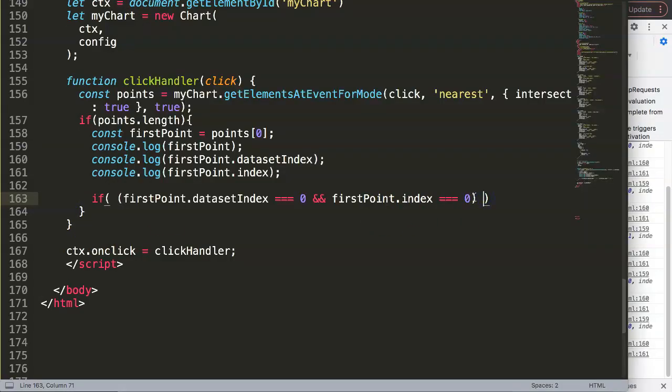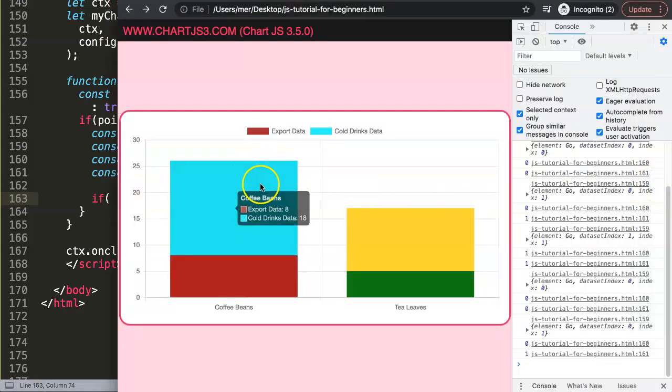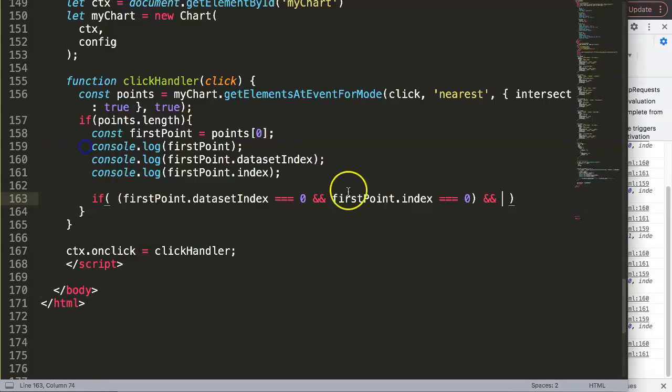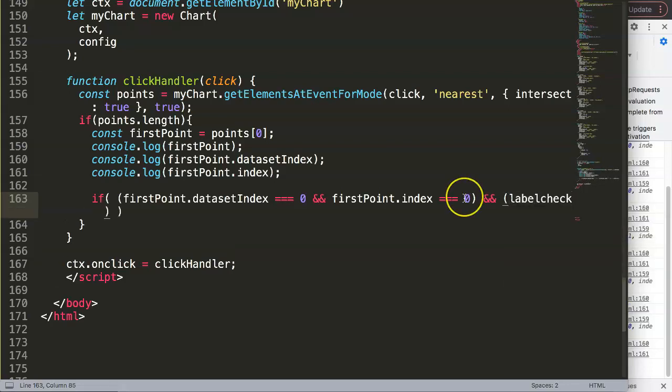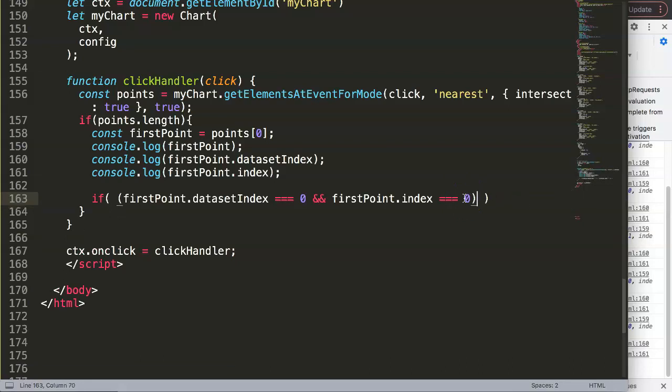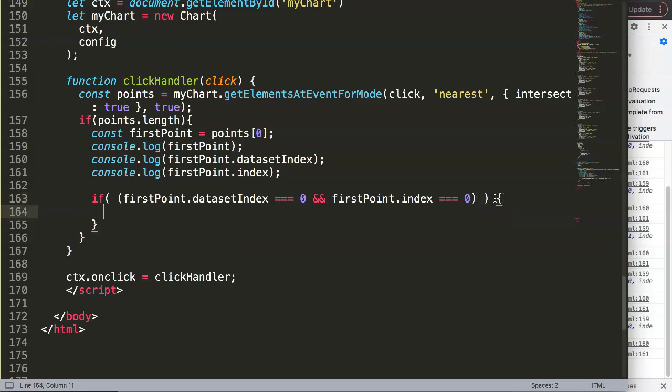If that is the case, and we have another "and" here, because we want to do something else. Or I guess the label check here. This is probably the reason why I had the label check on here as well, to confirm if we have the matching labels. Well, I'm going to show you later on. What we can do, I'll just put it in here, say label check. Or we do it later. I'll just leave this for now. We just keep that open, so we have that later on here.